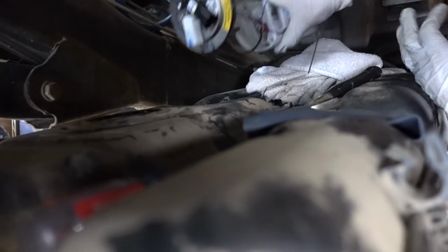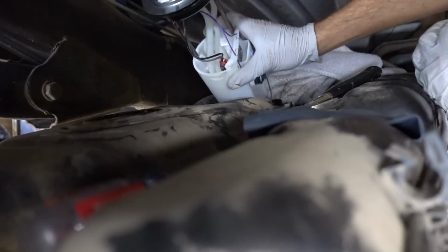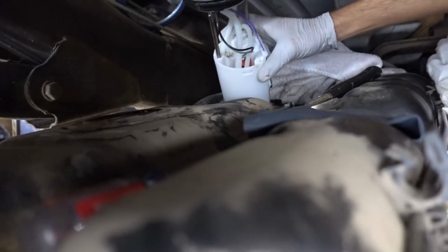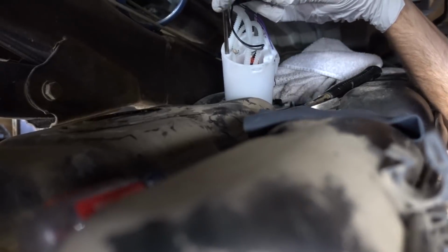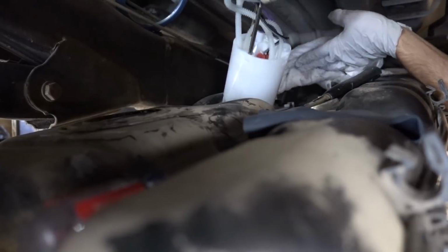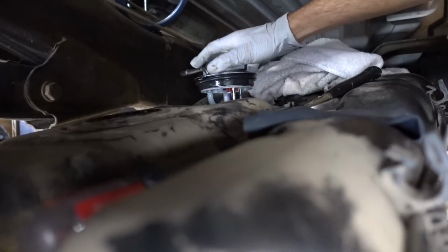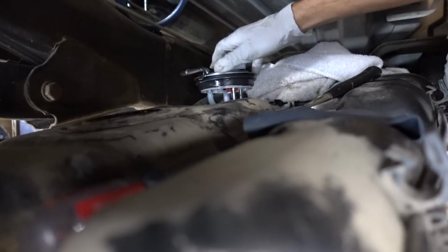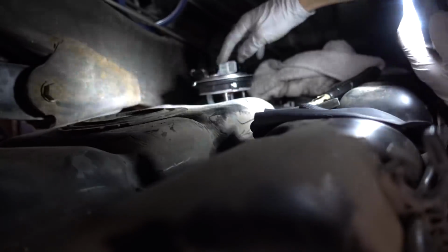All right, now comes the fun part here, and that is trying to get this thing in there. There we go. Wow, that wasn't hard at all. Thank you, Lord. As you all probably know, and if you don't, the tank or the pump actually sits in the bottom of the tank.